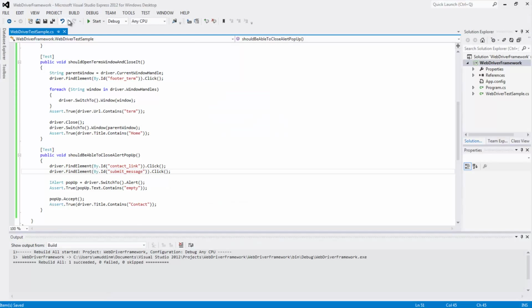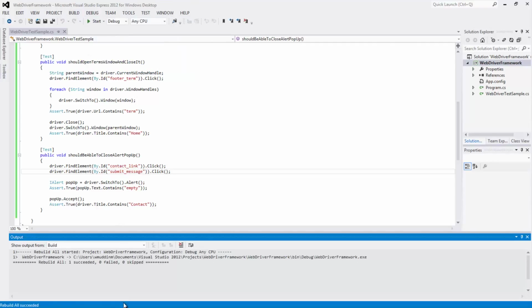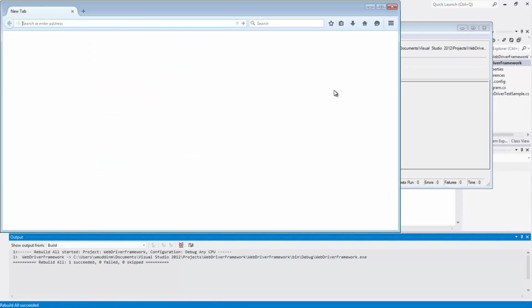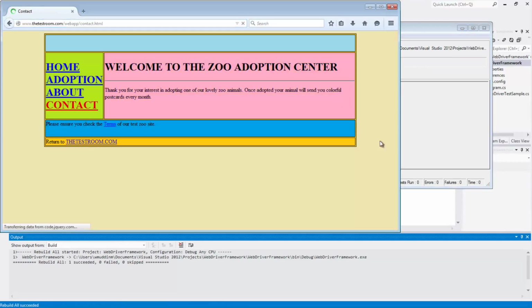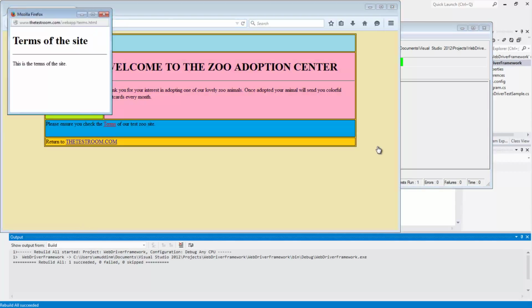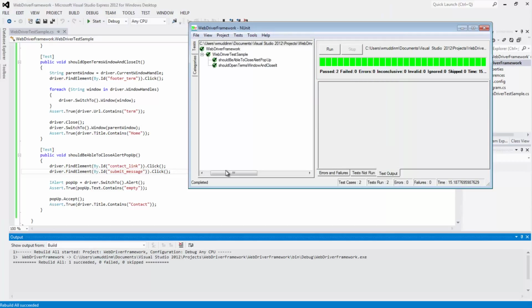All right. So let's save, rebuild, and let's rerun the test and let's see what happens. Fantastic. Looks like both of our tests have now passed.